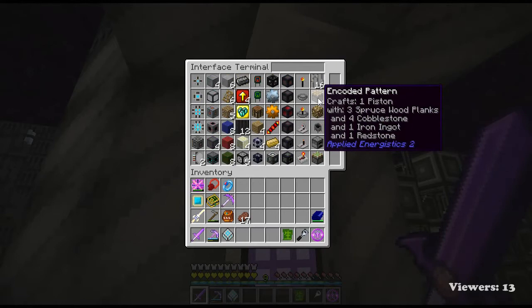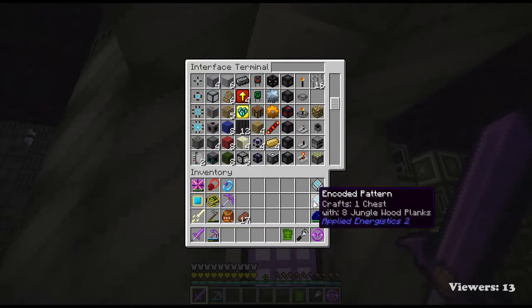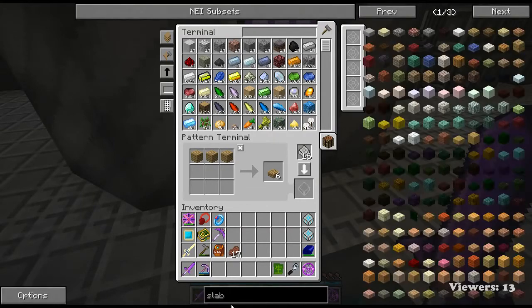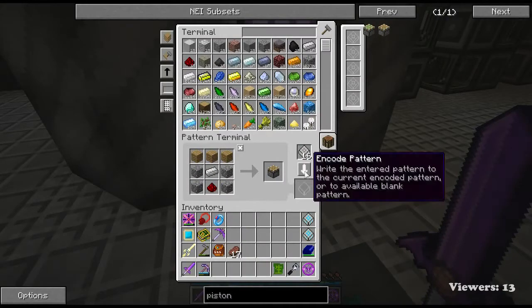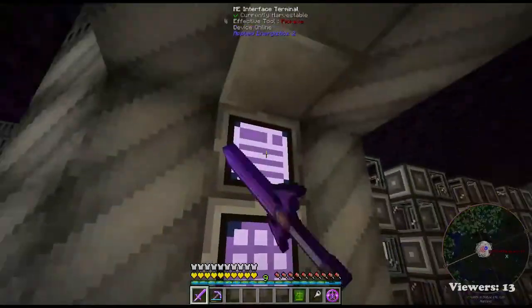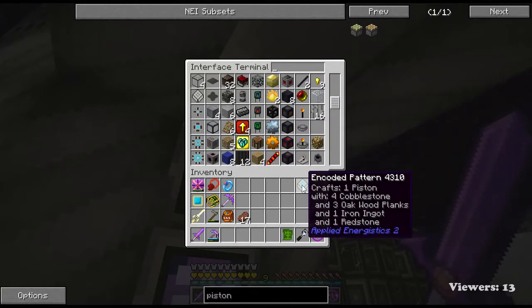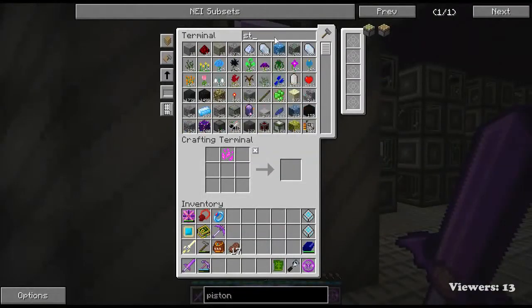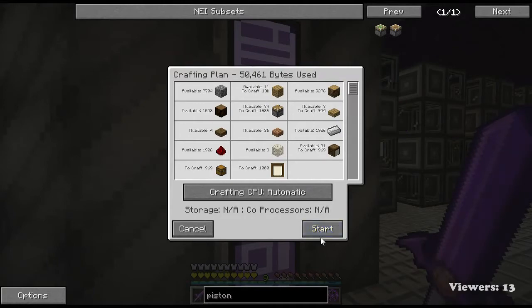Piston recipe. Spruce wood planks. Alright, let's do that again with oak wood, shall we? See if it actually lets you craft 1,000 storage. It does. Okay, fair enough. Start.